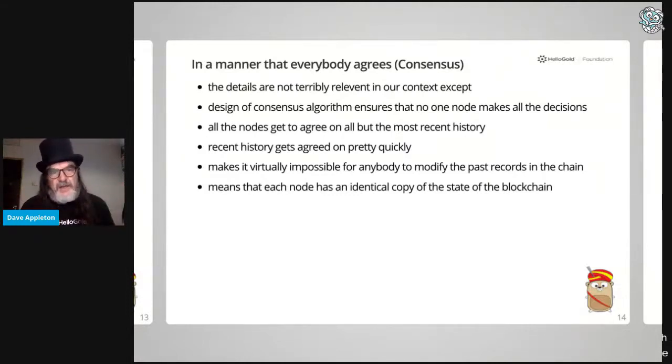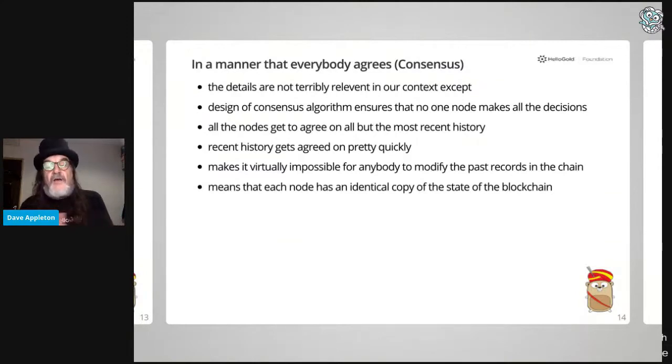except because there are different ways of doing it, but the design of the consensus algorithm should insist that no collusion of people can affect the state of the blockchain, that everybody agrees on everything except for maybe the most recent history, and whatever hasn't been agreed on will get agreed on very fast, right?